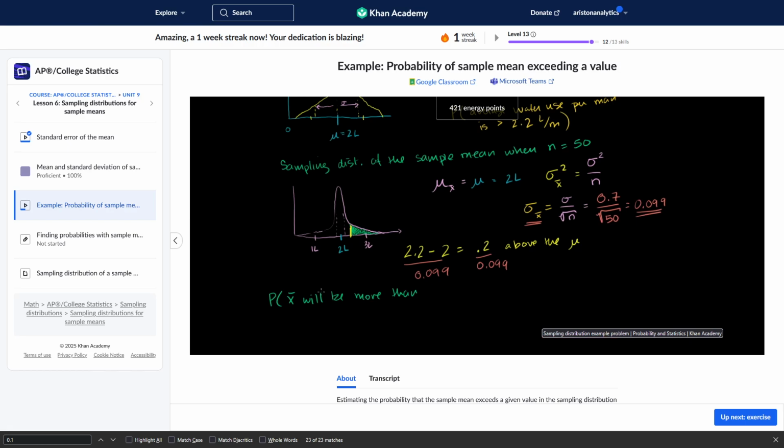But for the group of 50 that we happen to select, the probability of running out of water is the same thing as the probability that the mean of those people will be more than 2.02 standard deviations above the mean of this distribution. So what is that going to be? Here we just have to look up our z-table. Remember, this 2.02 is just this value right here, 0.2 divided by 0.09.